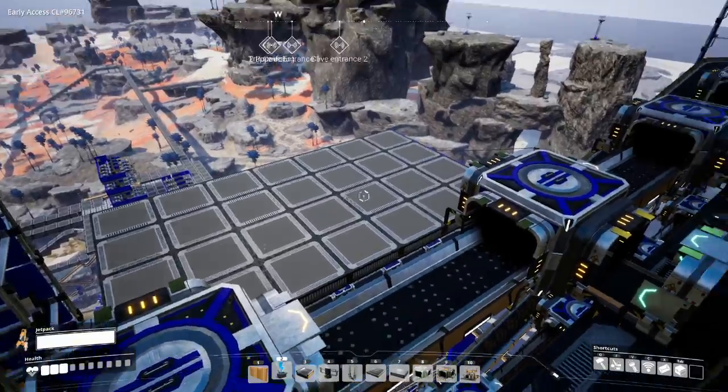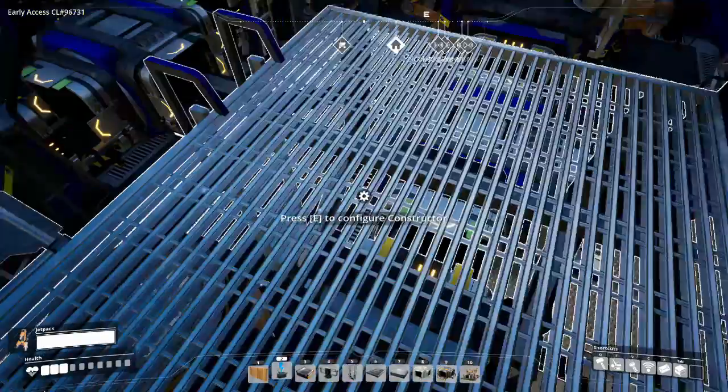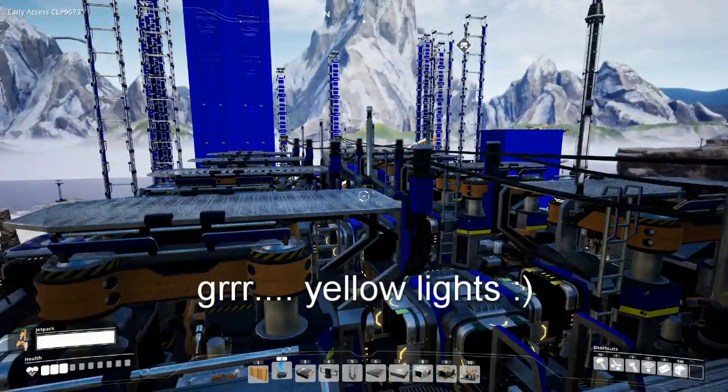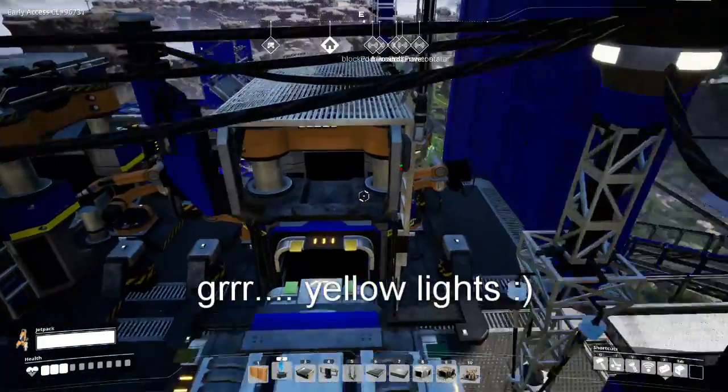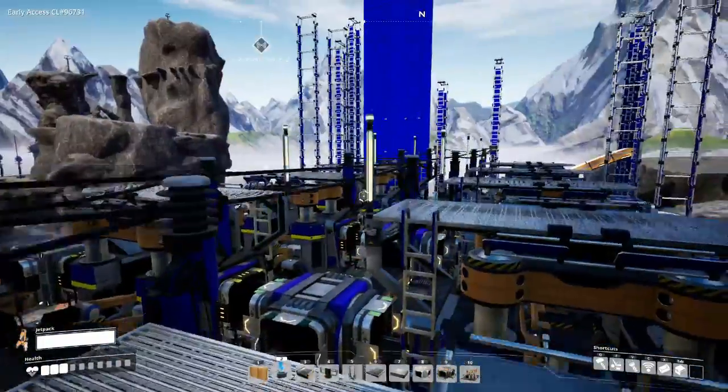So let's go up top. So we are at the top now. See how tall that is? You can see a big chunk of the map from up top here. It's quite nice. It's beautiful, really.